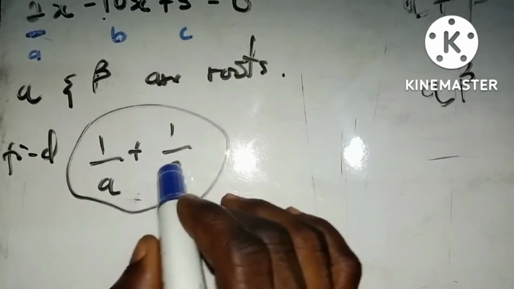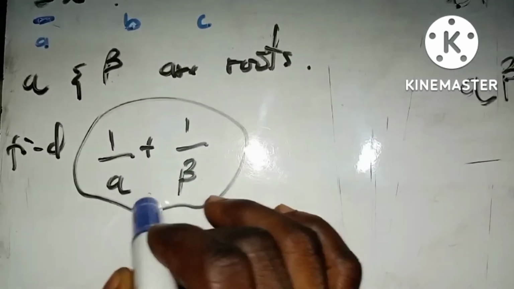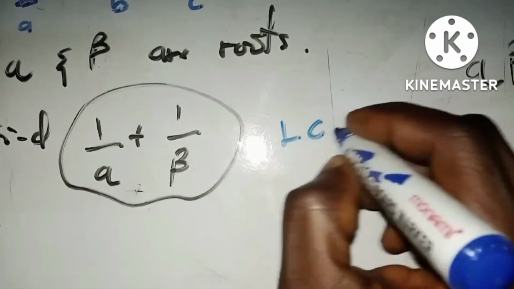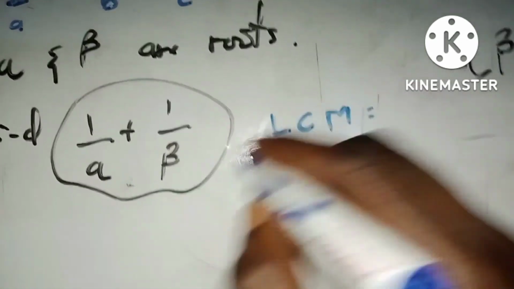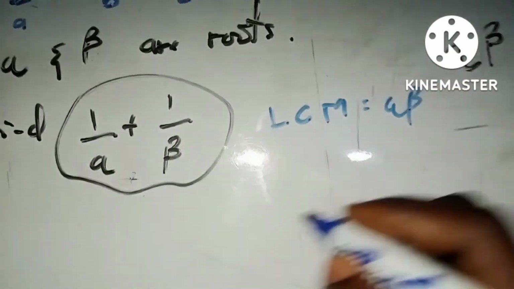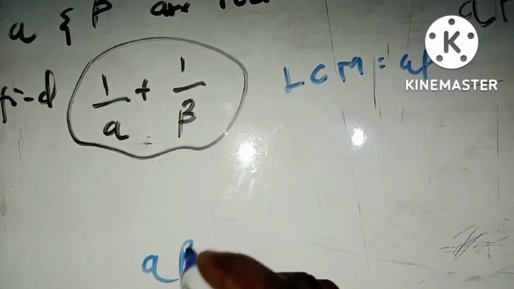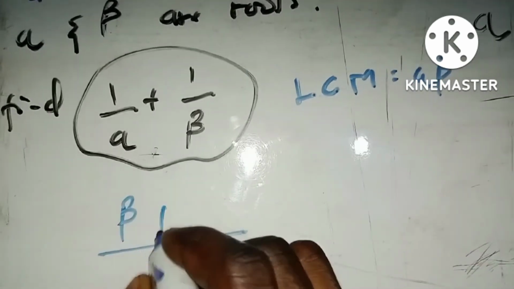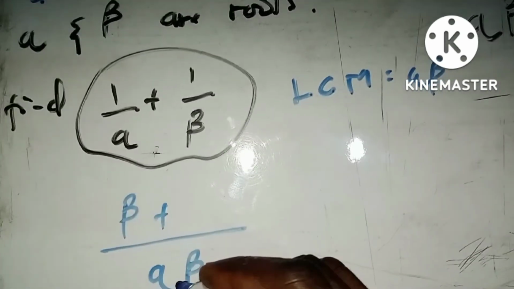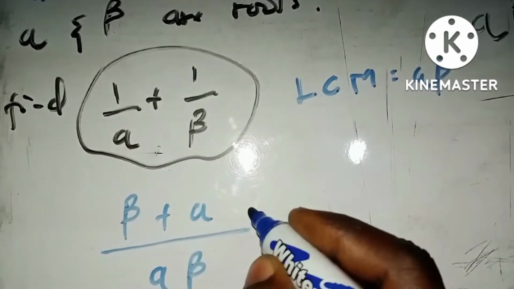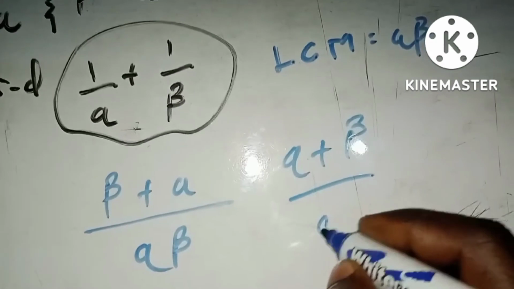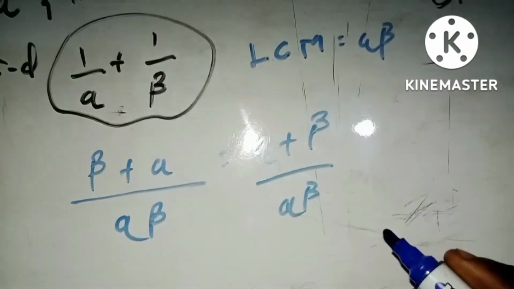So the way of solving this, and this is a fraction, right? For the addition of fractions, you need your least common multiple, in short the LCM. So the LCM with this will be alpha beta. Here we are left with beta, and then plus, here we are left with alpha. So in alphabetical order, that is alpha plus beta, everything divided by alpha beta.